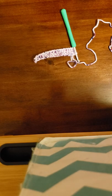In this video, I'm going to demonstrate how to use the front and the back post double crochet to make a pattern called the basket weave. If you need a little reminder on how to do those stitches, go ahead and check out my latest video that I posted before this one, how to do those stitches.